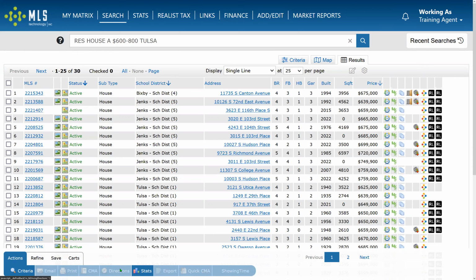If I hold my cursor over these, it'll actually very handily tell me what the problem is, which again, since I'm on this big monitor, it's making the text way too small. It says, please check one item. If I check one of these checkboxes over to the left of the listings, all of these options just suddenly opened up for me.